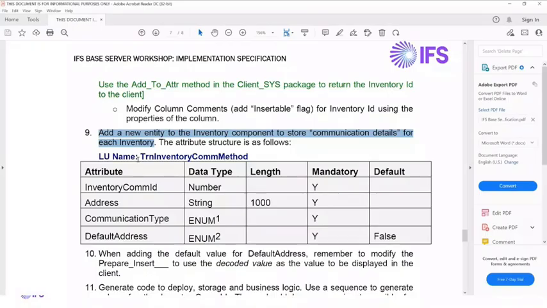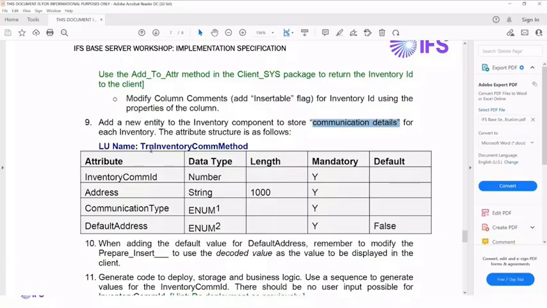This entity is involved with the inventory component, where we are going to store communication details of each inventory. It means for one inventory, we will be able to store a lot of communication details. So in this table, we are going to store the communication details for each inventory. That's the purpose of having this trn inventory com method table. Right, so let's try to create the entity.